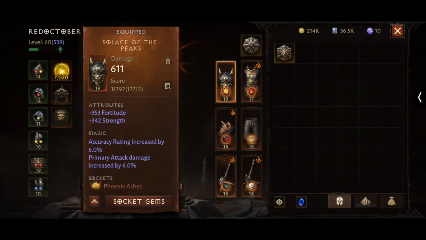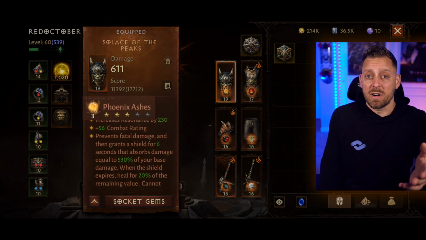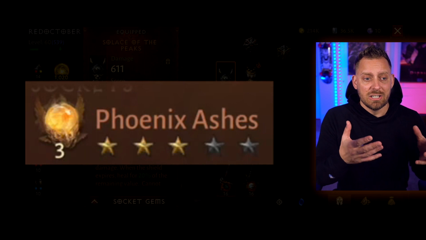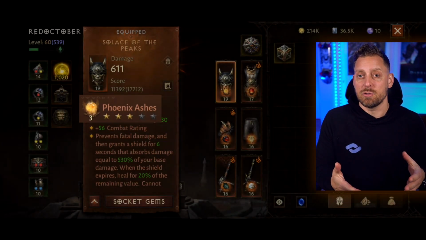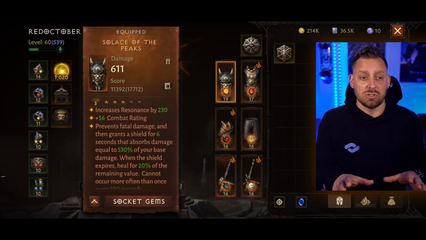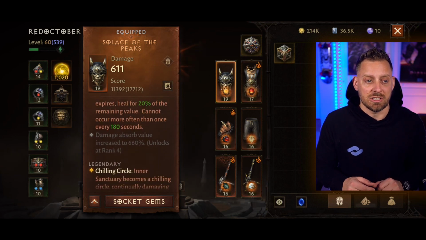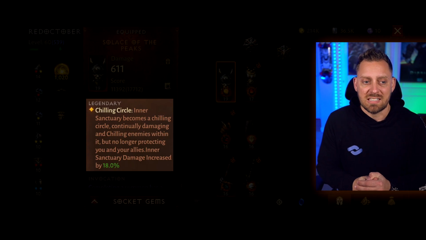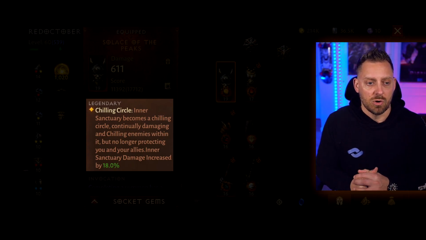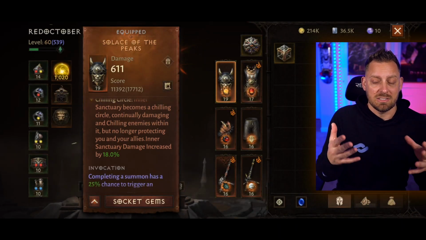So now it's time to go through some of his primary gear. Solace of the Peaks. Notice he is running the Phoenix Ashes, a 3-star out of 5, ranked up to level 3 Phoenix Ashes. This is basically giving you that cheat death, a great gem that's utilized in many different builds. Prevents fatal damage, essentially. Now the legendary power here is Inner Sanctuary becomes a chilling circle, continuously damaging and chilling enemies within it, but no longer protecting you and your allies. So that's how we're getting that modification to that skill from this headpiece.